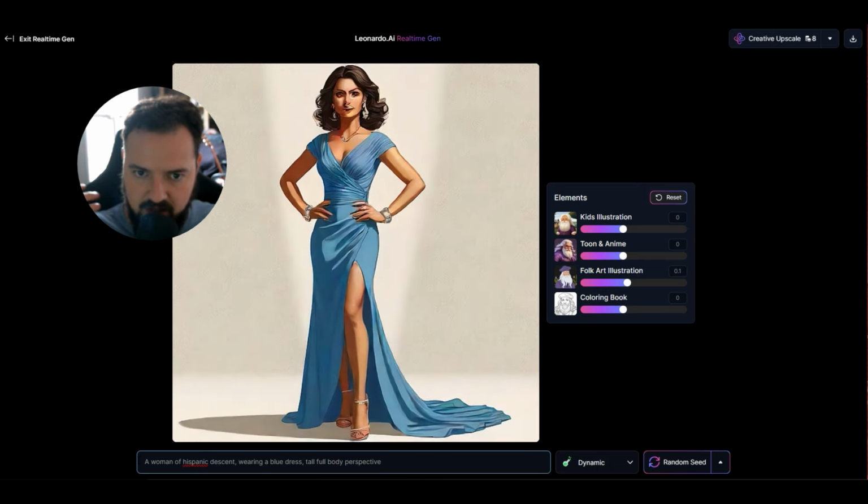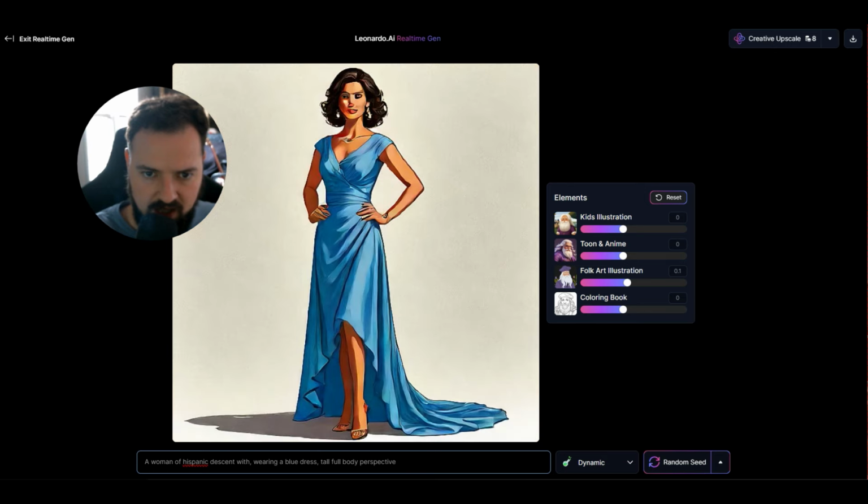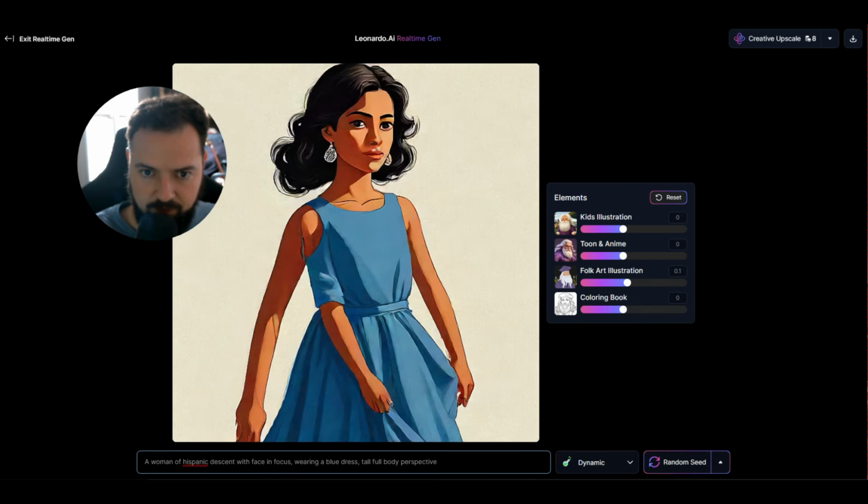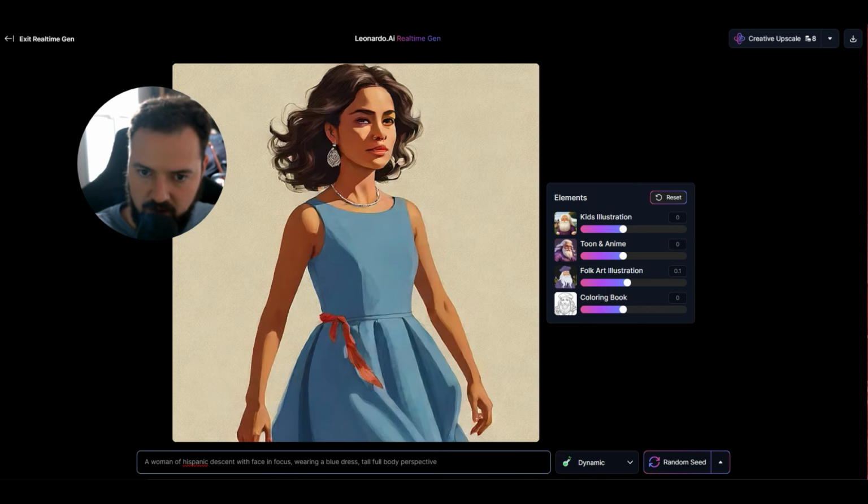So you're getting to this character, and we could say one has Hispanic descent, and I could even say face in focus. Her face is cool, we're getting there.